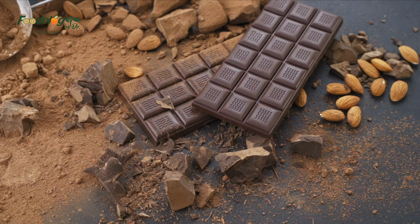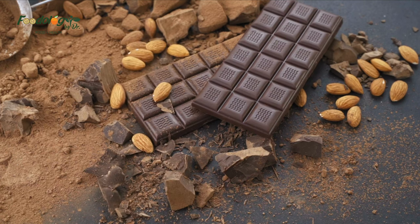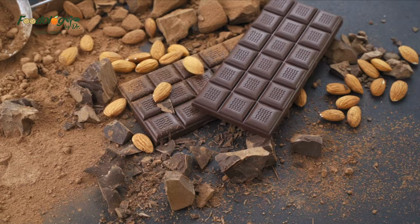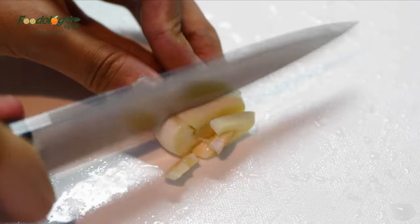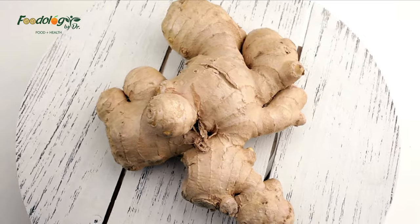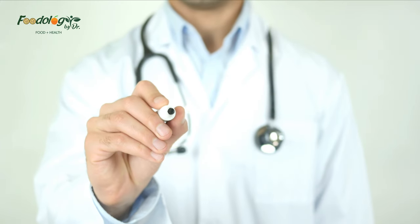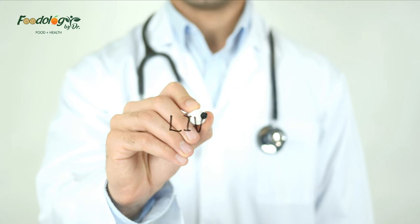Make a comforting, liver-friendly hot cocoa using cocoa powder, monk fruit, and milk of your choice. Use fresh or powdered ginger and garlic to add a boost of flavor to your recipes. Adding nutritious foods to your meals and snacks can help support your liver and reduce your risk of a number of health conditions.